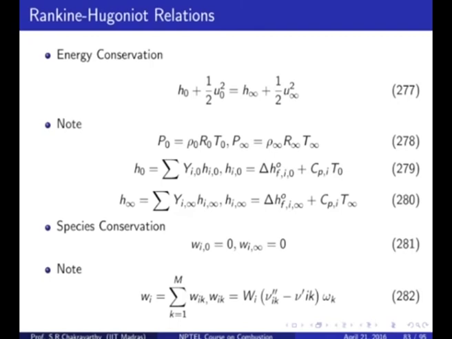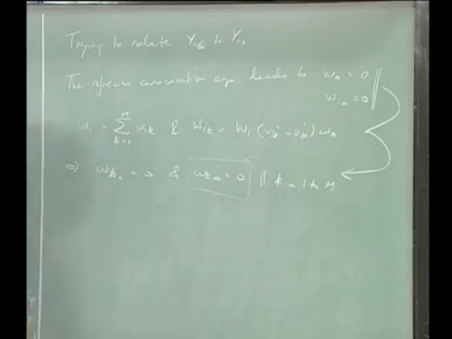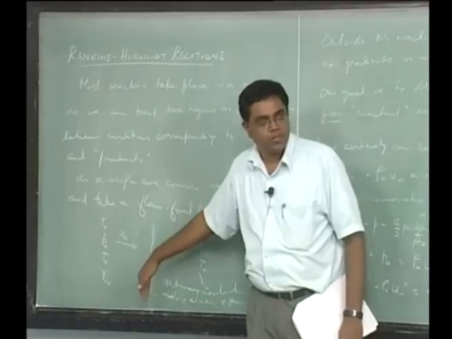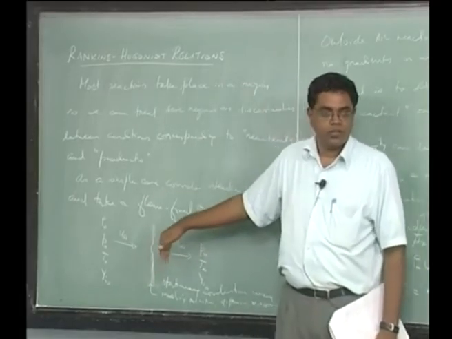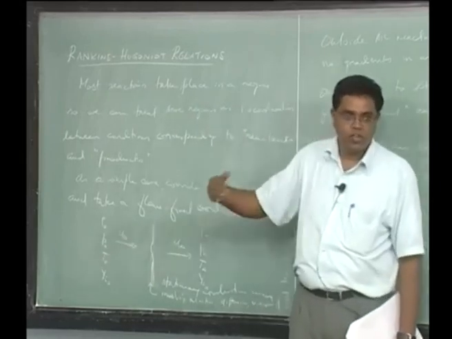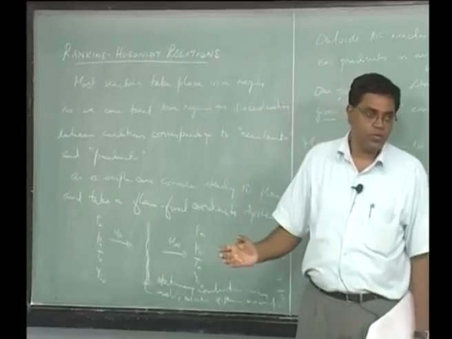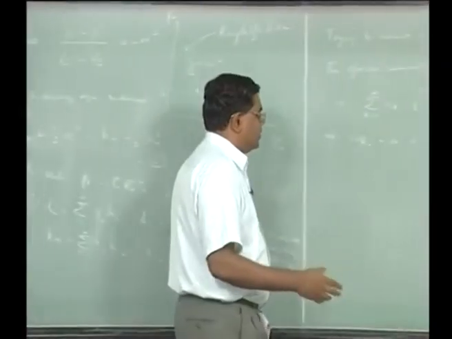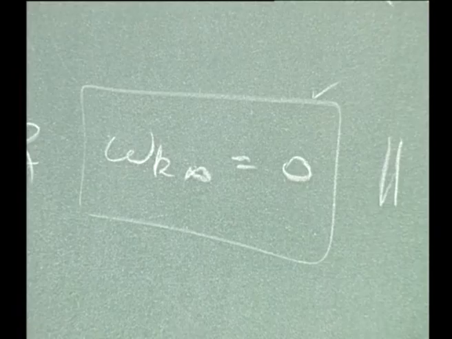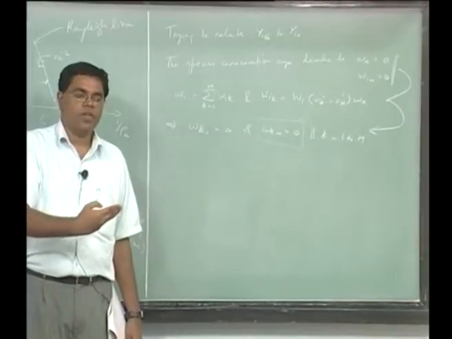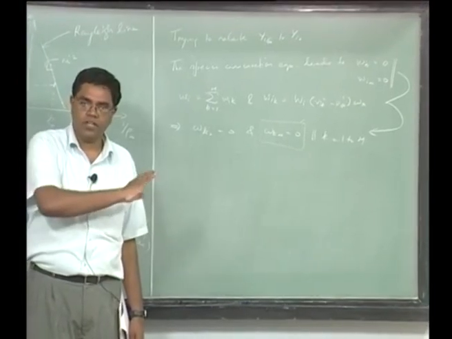Now here we have a little problem. This is more or less all right at the far end, because your reactions at the end of the reaction zone are going to come to completion. That's how you figure out that the reaction zone is over. And how did they come to completion? Because you have consumed the reactants in those reactions. So if you look at reactant profiles, at least one of the reactants will go to 0, and through the law of mass action, if either of the reactants in a reaction goes to zero concentration, then the reaction is complete.